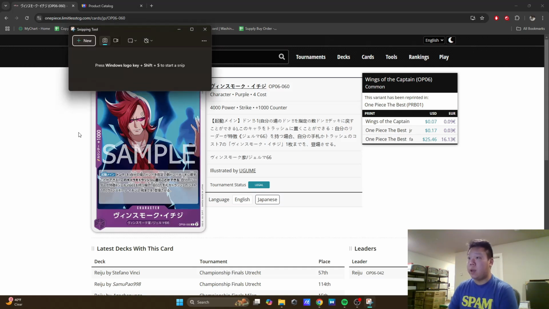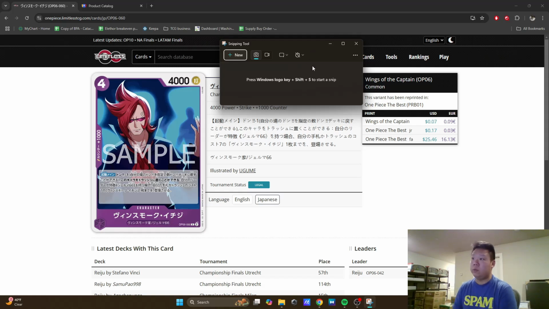something that's free that you should have, is the snipping tool. I found this to be very useful. I used to use it back in the days when I used to do a lot of gaming, to snip things or to screenshot things and send them on Discord.